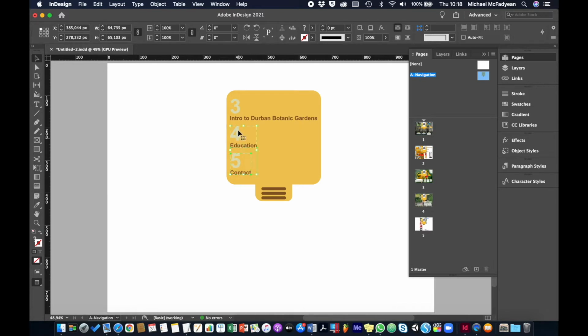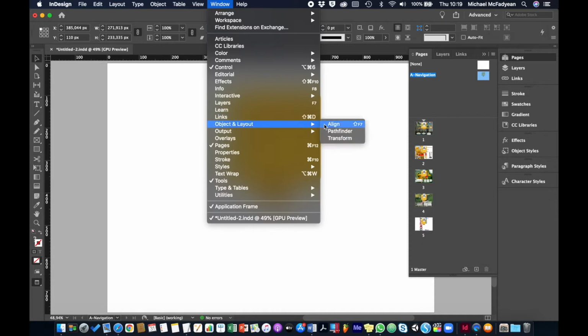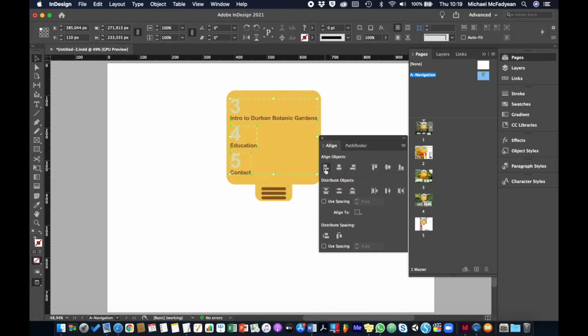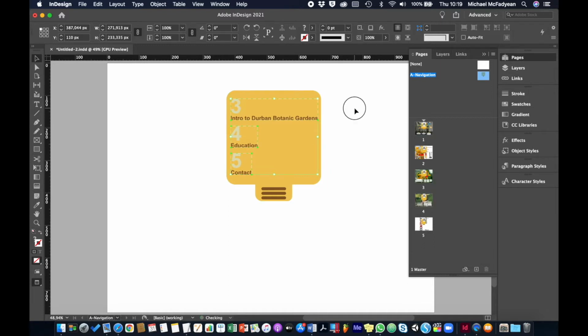Okay, so select them, Window, Object and Layout, Align. I'll align them to the left and distribute them evenly. Alright, so there's our little menu kind of tab.